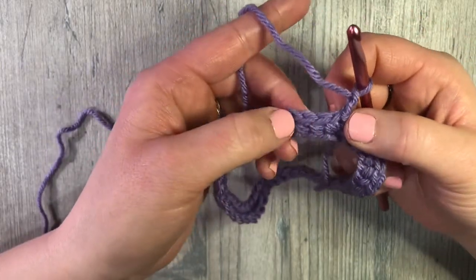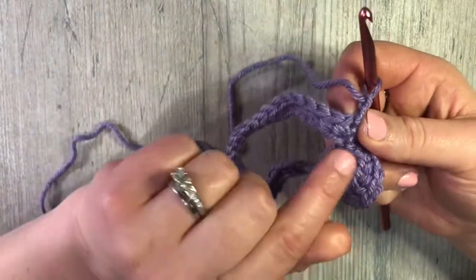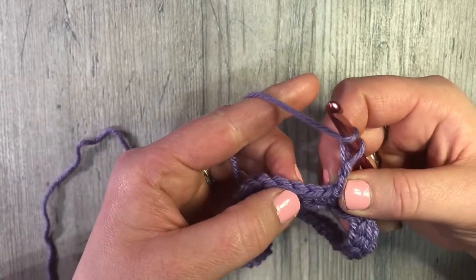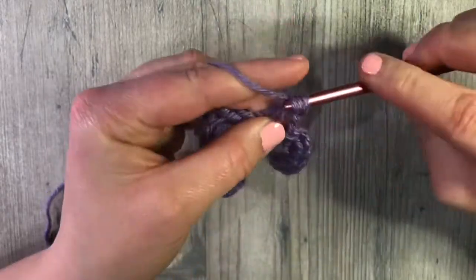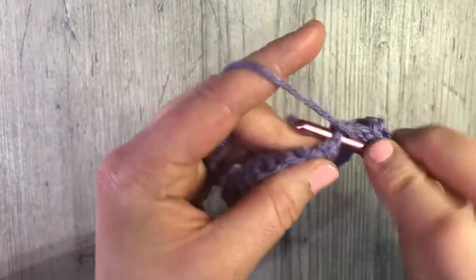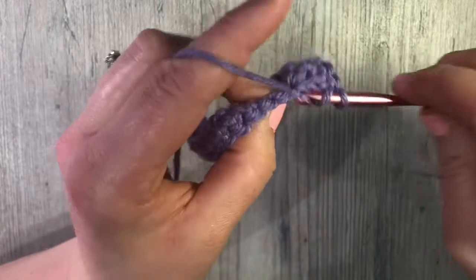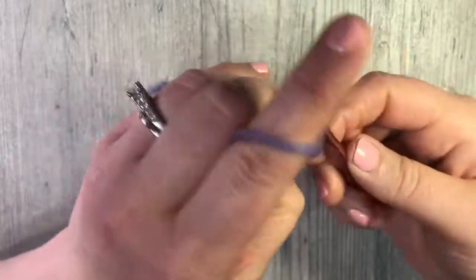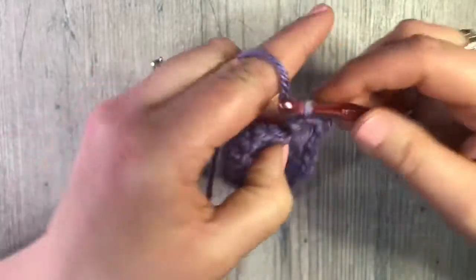We are going to start with our 5 double crochet shell. How we're going to do that is skip 2 stitches, 1, 2, third stitch, we are going to yarn over the hook, insert it into that third, and 1, 2, 3, 4, 5.